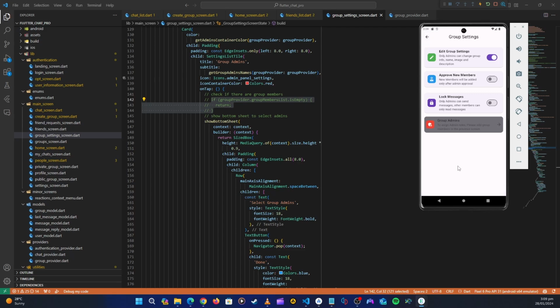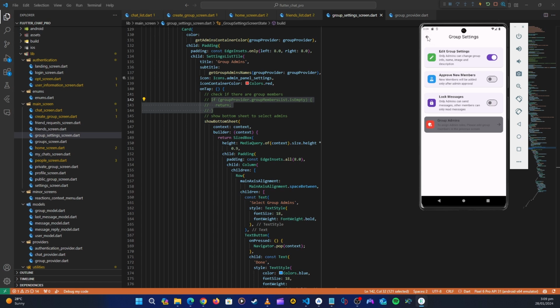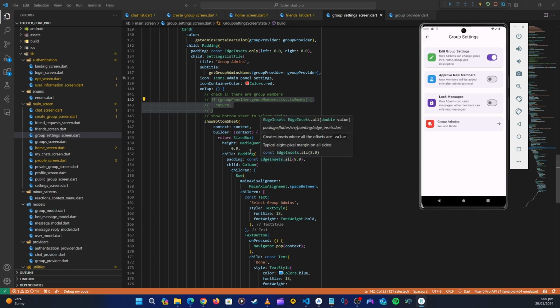Looks like it's sorted, because we should have that one admin as selected here. It looks like we are clearing everything. Now if we pick this and come here, we can see that the admin is not an admin. I think everything is sorted.